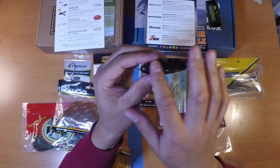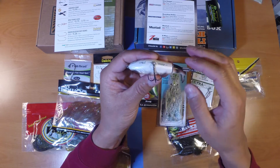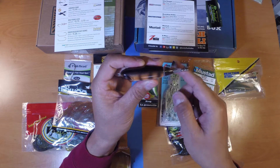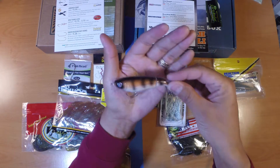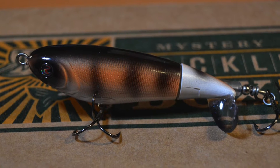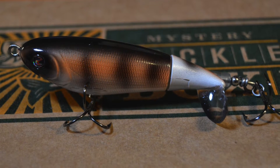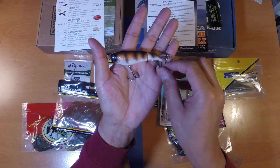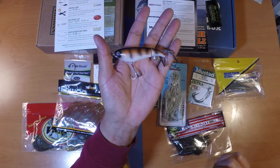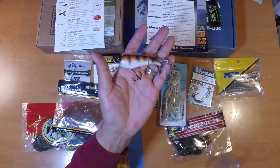It's got a dark, almost black top with light brown and black tiger stripes, and a white bottom. When you drag it through the water it floats, and the tail end spins around and plops, making noise. It has two treble hooks. The great thing compared to a buzzbait is that you can pause this and it'll remain floating, rather than sinking below the surface. It's more of an open water topwater bait, but it's been really successful from what I've seen and heard.